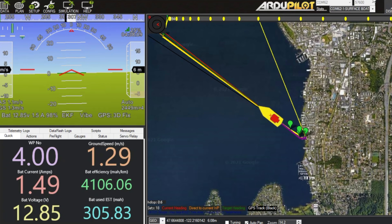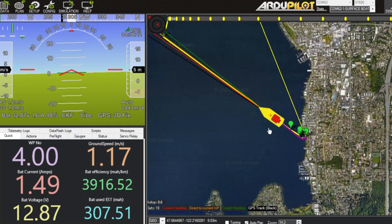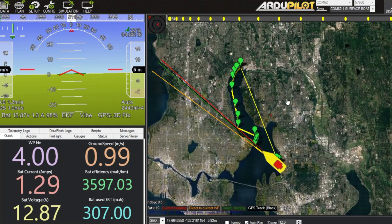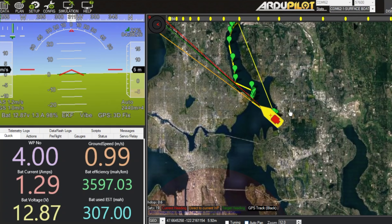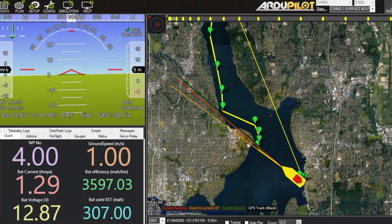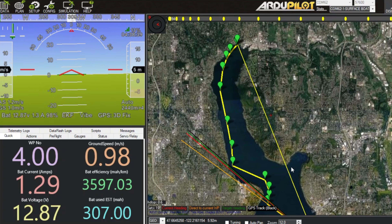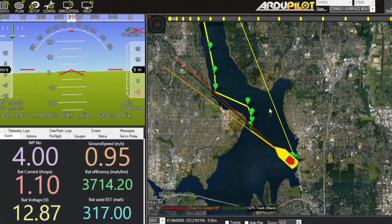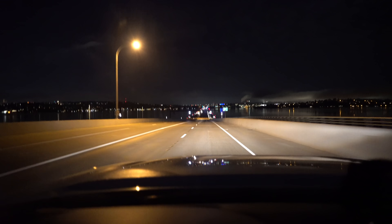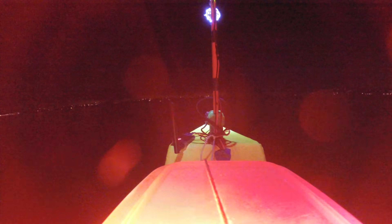I'm back in the car. I plugged the computer in and I'm just barely getting a little bit of telemetry signal all the way from the street here. I think the signal is going through some apartment buildings, so it's pretty weak. But here's the full mission — 15 kilometers or so. The next move is for me to drive over to the park on the other side of the lake and try to pick up a signal from there. This is the 520 bridge, which means we're over the lake. The boat is out there somewhere. Little boat, big world.